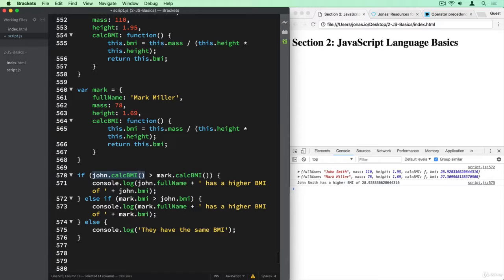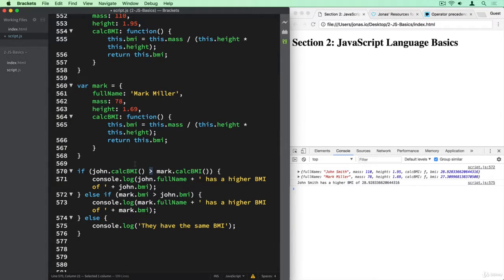And it will then be put here in this logical comparison, right? And the same, of course, for Mark. So in this case, this here will then be replaced with 27.3, which is what we see here. And this John.calcBMI will be 28.9, right? So this value here. And then the comparison can happen, and then everything can just work the same, okay?